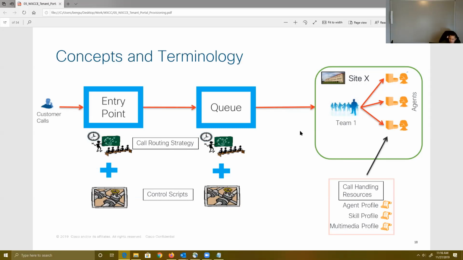Some agent configurations that we'll have to take a look at too. Within your agents, when you create them inside of this system, you will have quite a bit of configurations that you'll have to apply to your agents. Things like your agent profile. This will define kind of like your idle codes. They will define things like your wrap-up codes, right? Wrap-up reasons, if you will. It will define exactly what the agent sees on their agent desktop, right?